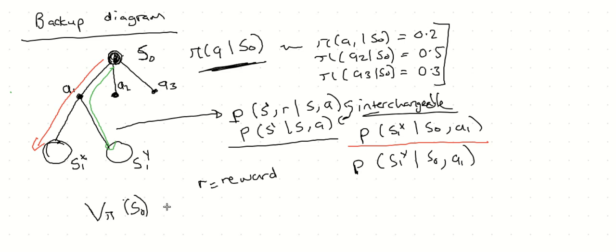So the value of this state is essentially equal to the summation over all of the actions that we can take in the state, because this is again an expectation. Since it's an expectation, we're going to consider this probability and this probability and this probability, and sum over all of them. So pi of A given S, which is what we have here, because we might take any of these actions. That's what this is representing.